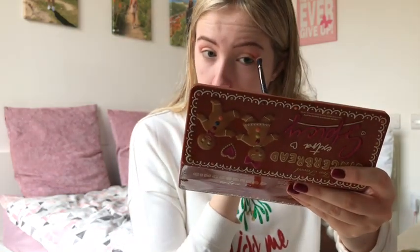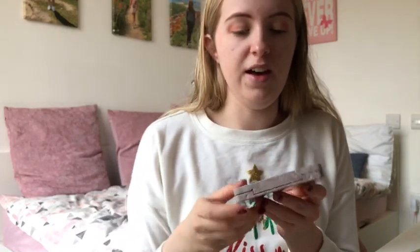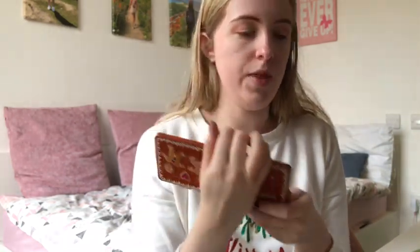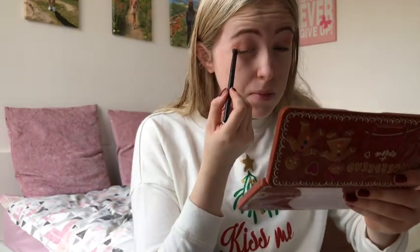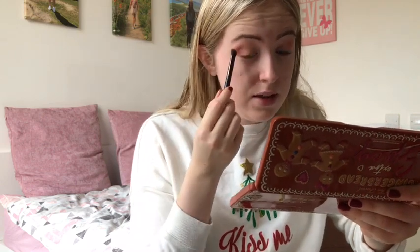There's something really satisfying about using a new eyeshadow palette. I don't really buy makeup a lot - this Too Faced one was my first ever sort of high-end purchase and I've already hit pan, but it's three years old. On the outside I might use the Graham shade, which I'm guessing is a reference to golden grahams or something. I don't really have many orangey eyeshadows so this is really nice. I was looking at the Huda Beauty ones but they seemed quite expensive, and then I saw this on the Black Friday sale and I was like, I'm getting this one.